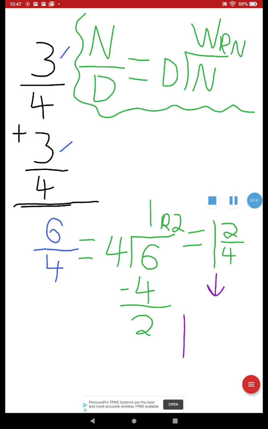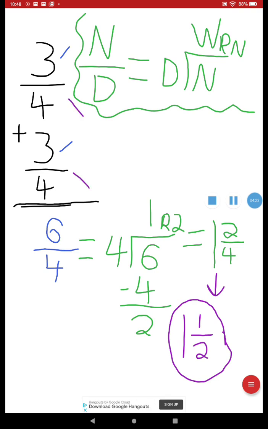Can 2 be simplified? Yeah. What number can fit inside of 2 and 4? 2 does. Now remember, we divide. What's 2 divided by 2? 1. What's 4 divided by 2? 2. So 1 2/4 gets simplified as 1 1/2. Remember, you can look at your rainbow fraction chart if you need to see how 2/4 equals 1/2. You should be starting to memorize that too. So when I add 3/4 and 3/4, I get 1 1/2 as my sum.